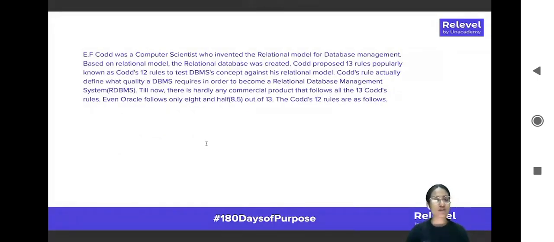Okay, so thank you so much for attending this video. I hope you were able to understand all the rules. Next we are going to move ahead and talk about the basic RDBMS concepts, which are small bits and pieces that you should know, because we are going to use these terminologies again and again for your better understanding.